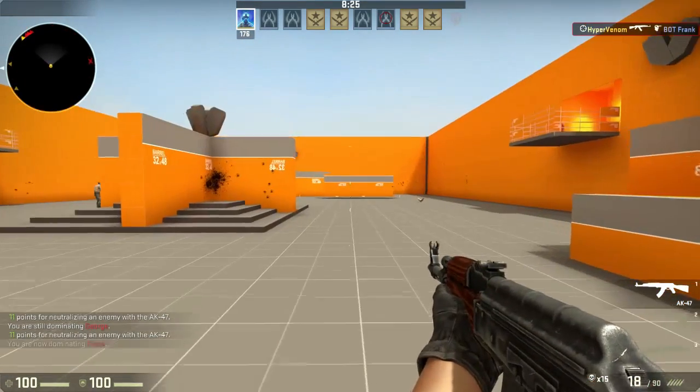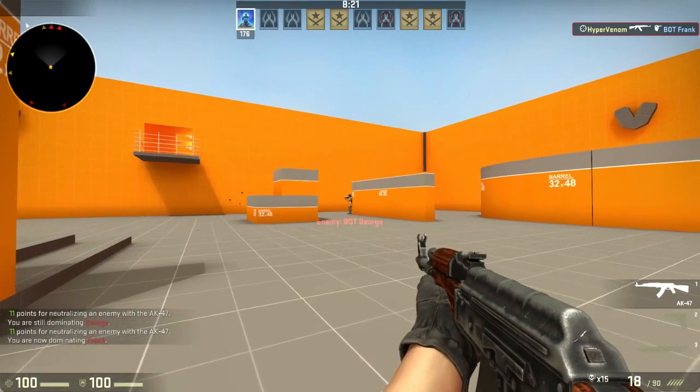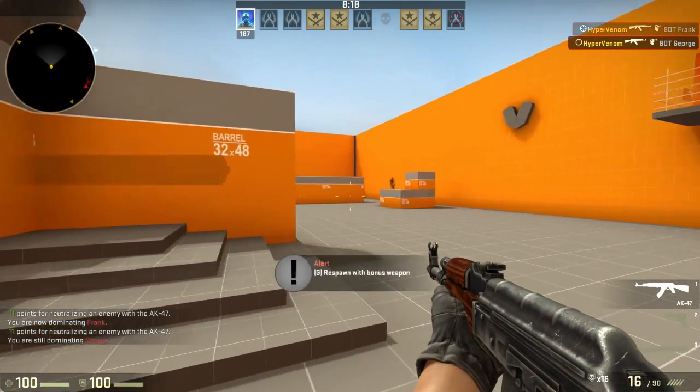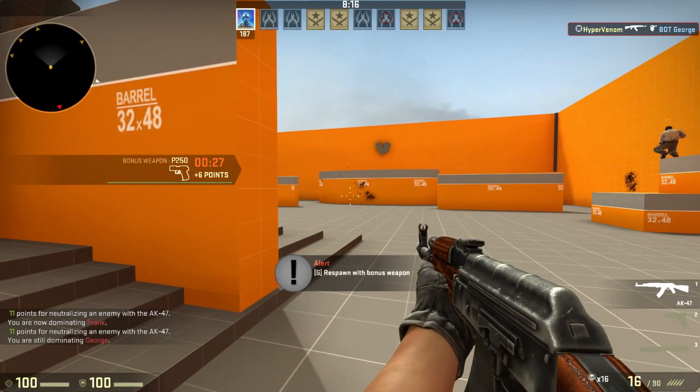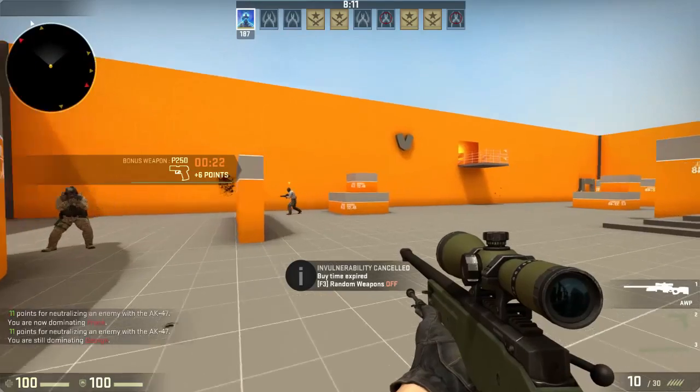All you've got to do is go into the Steam Workshop. Obviously you've got to have CSGO first, which is maybe like 5 quid in sale. Really good game, by the way. Definitely recommend you get it.